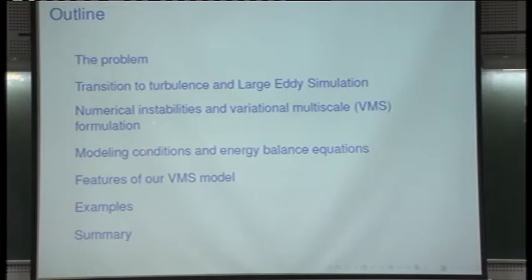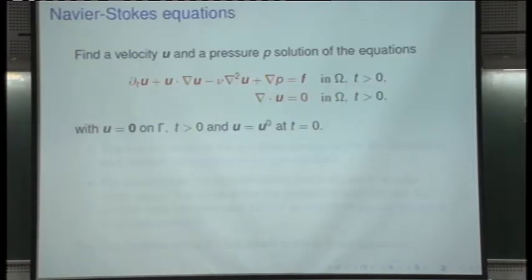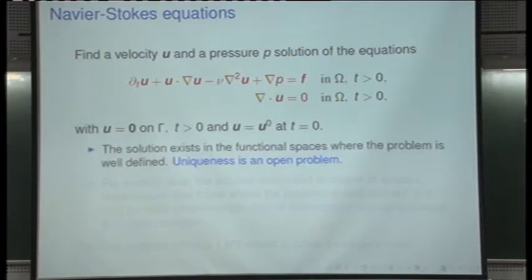So part of what I will say now is what I said yesterday when I introduced the Navier-Stokes problem. So let's introduce the problem, which is known. So the incompressible Navier-Stokes equations: we have to find the velocity u and the pressure p solution of this system with simple initial conditions and simple boundary conditions.